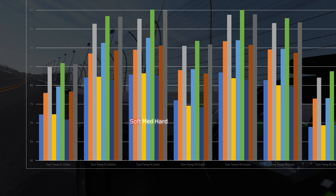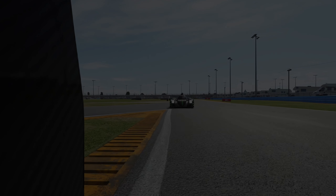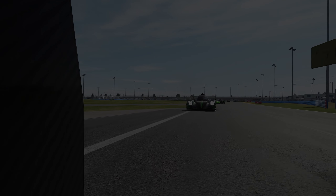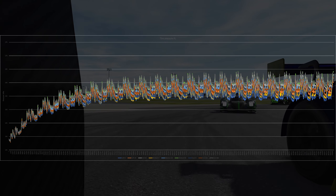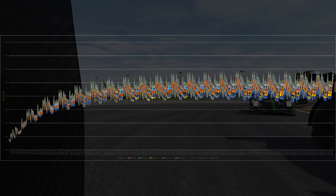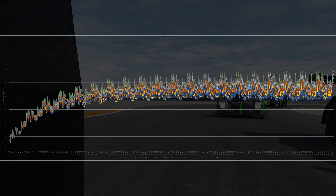Those three bars, from left to right, are 0 degrees Celsius air temperature, 20 degrees, and then 40. As you can see, there is a significant difference on all the graphs between the different compounds, which implies that track temperature does affect tire temperatures. I'll show you the core temperatures as well — core temps aren't recorded directly, but you can trace this back to tire pressures, which are shown here. Again, there is a significant difference, so we can safely conclude that track temperature does affect tire temperatures.